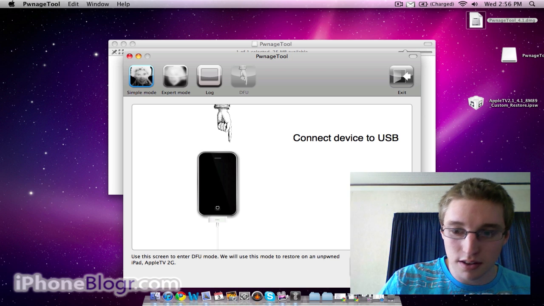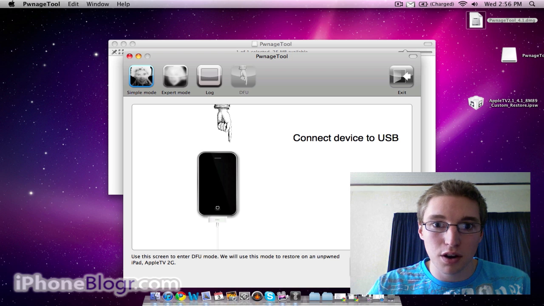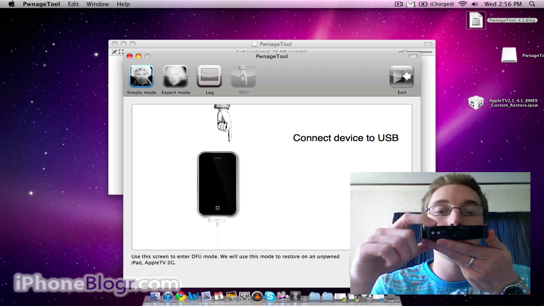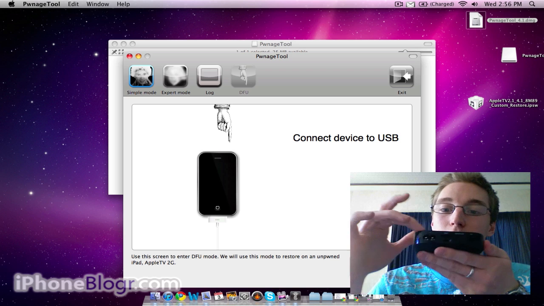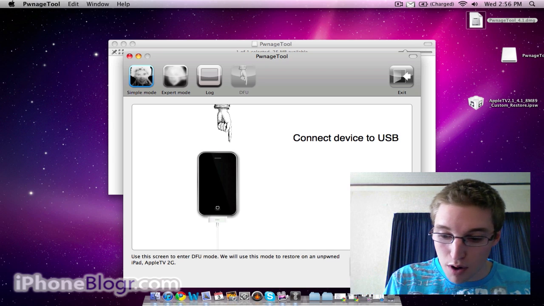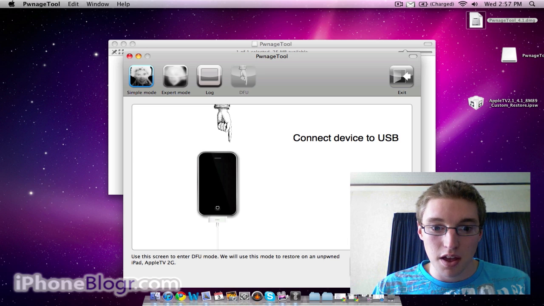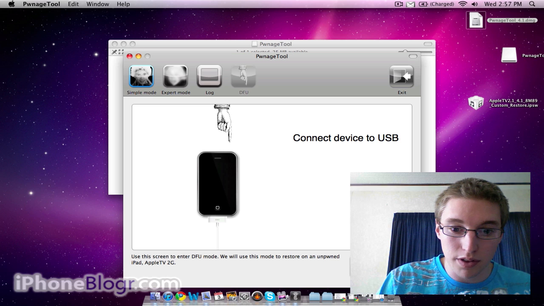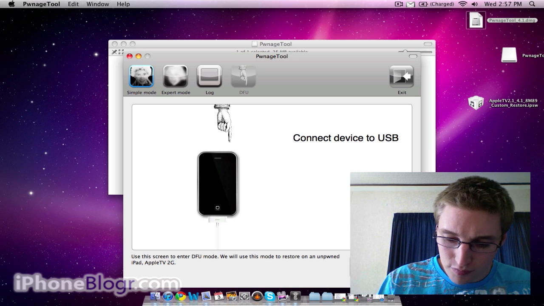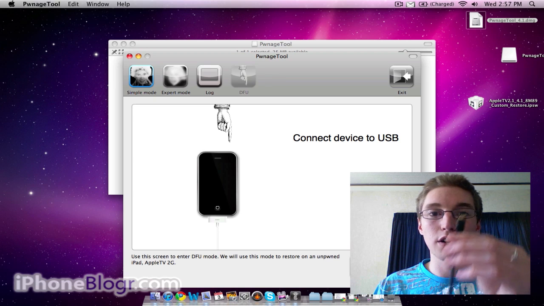We now need to enter the Apple TV into DFU mode. There's a couple important things that we need to note when we do this. First of all, we need to make sure that the Apple TV isn't connected through the power cable, so just make sure that's left out. Now we have to enter DFU mode through the Pwnage Tool. This is because it inserts a special kind of exploit that allows iTunes to restore using the custom firmware that we just created.